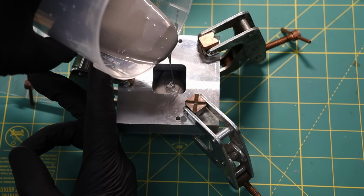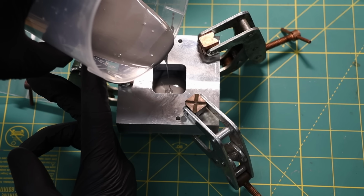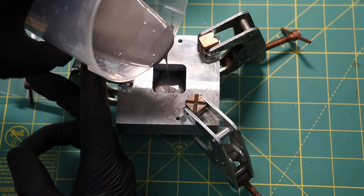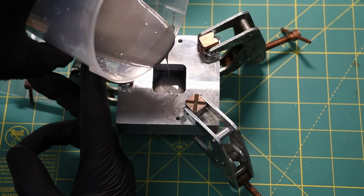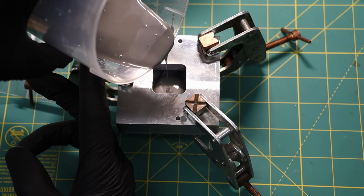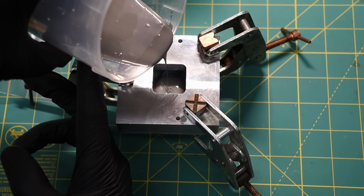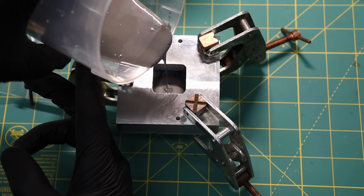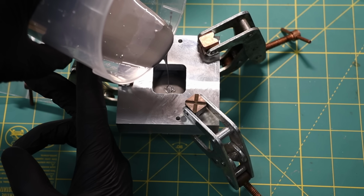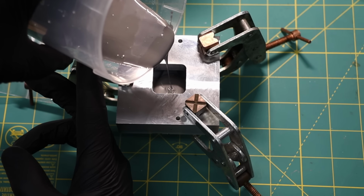The idea is that by having a thin stream like that, the stream is small enough that the air bubbles will pop as they're going down. And so this takes a long time to pour. So fortunately, the pot time for this epoxy is about 4 hours, so there's plenty of time to pour it. But even if some bubbles still do get in there, I'm going to put this into a pressure pot at 50 psi overnight so that it will basically squeeze the bubbles out and you won't see any bubbles in the final pour. At least that's the way it should work.